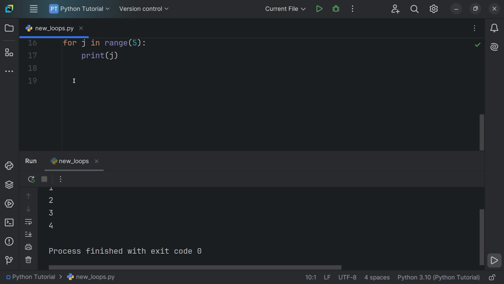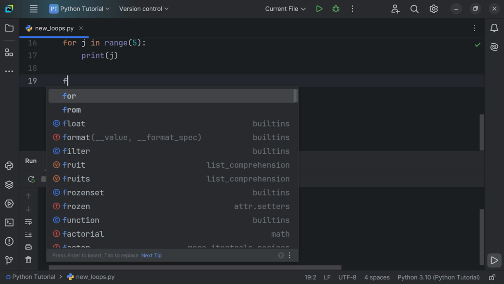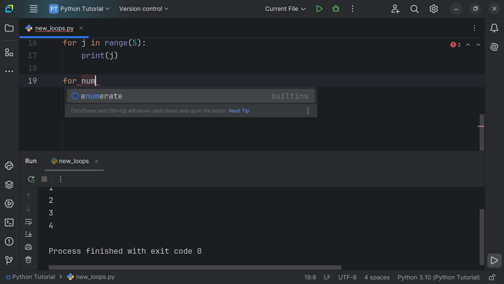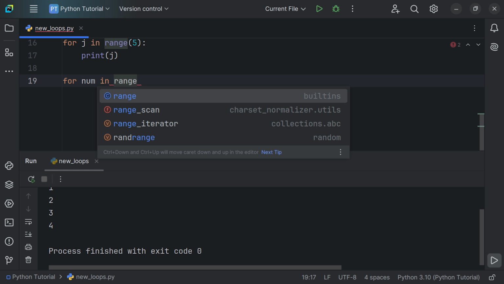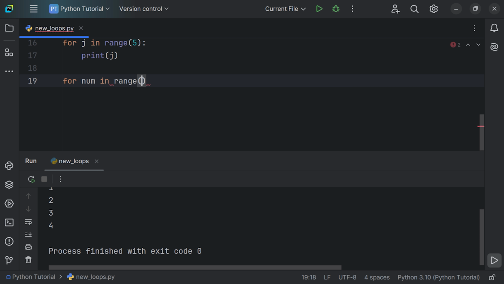Now let's go with the other example, where I just need to make an iteration from 2 to 9, and these are the inclusive values, okay, by stepping by 2. So we can basically use the for loop with the range function. So here you can say that for num in range, and we just need to set the range over here. So basically we will be using the round bracket, and we know we just need to start the iteration from 2. So the start value will be obviously 2, right?